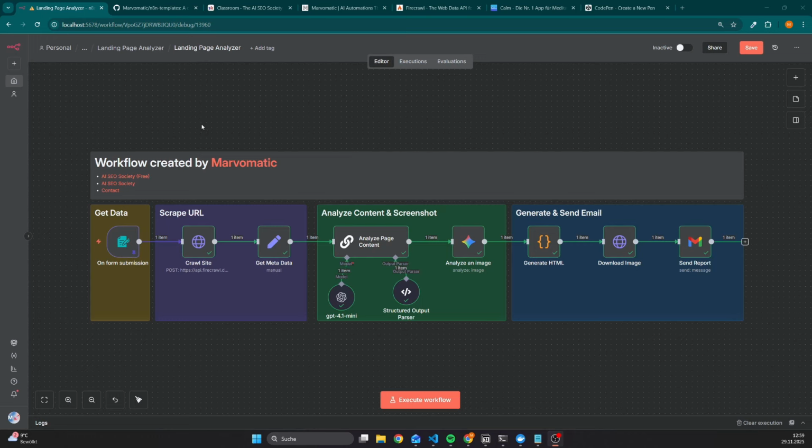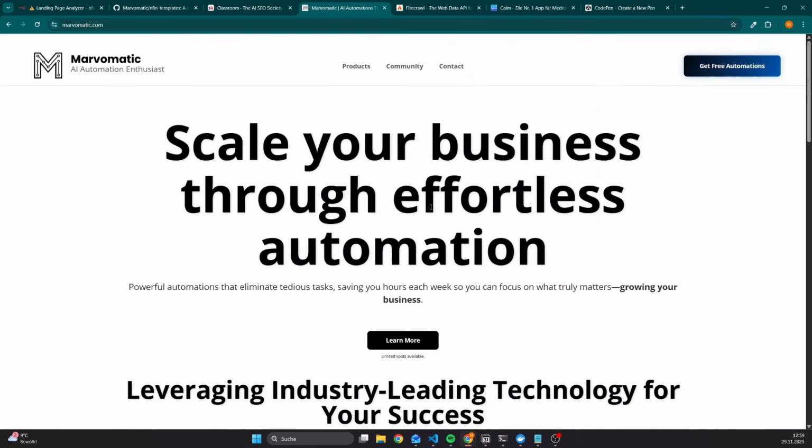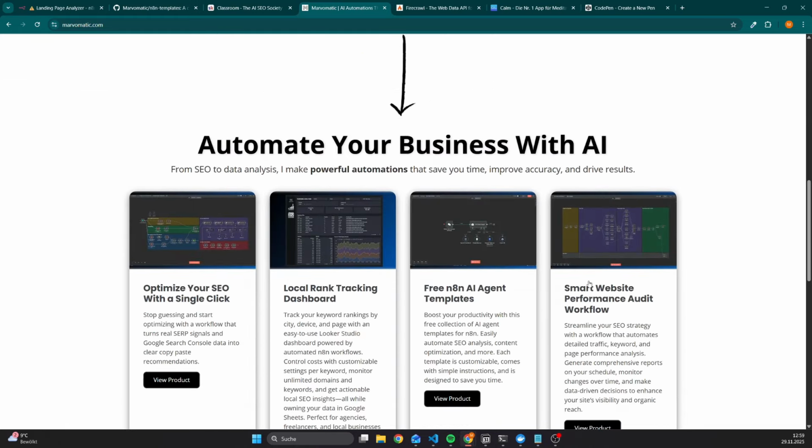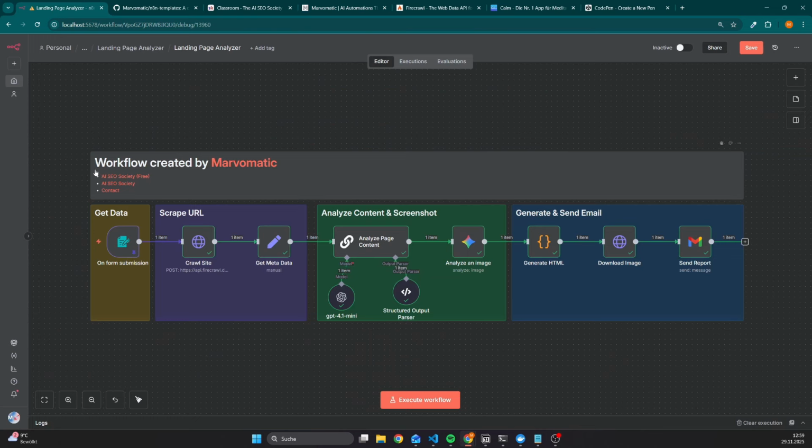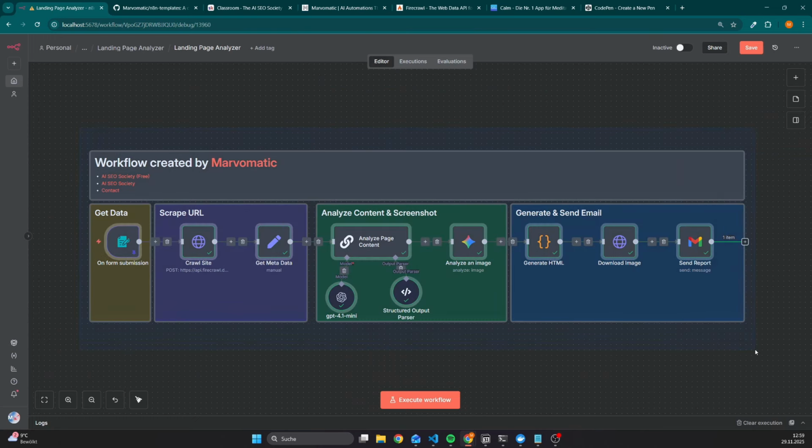Creating good landing pages can be quite tricky, and even more if you don't know the principles of a good landing page, or in general for a product page. And to be fair, I'm also not really into creating landing pages, so most likely I'm breaking a lot of common rules here. But that's also exactly the reason why I have created this automation here.